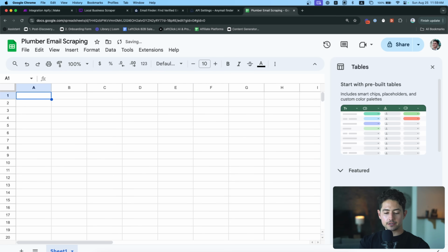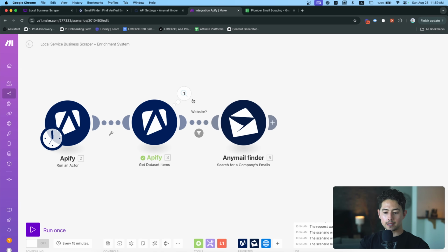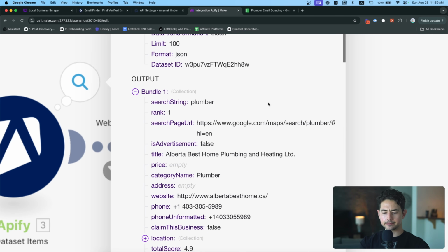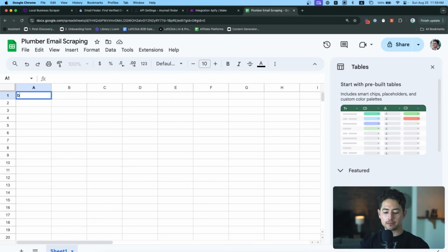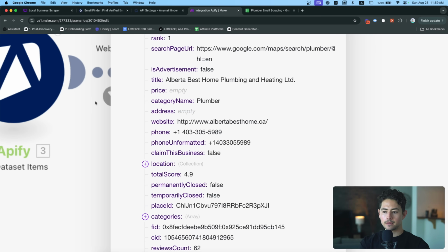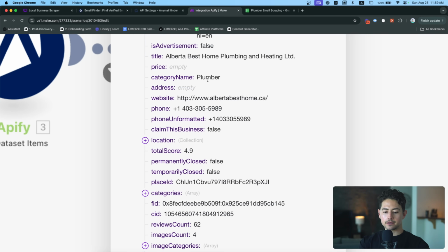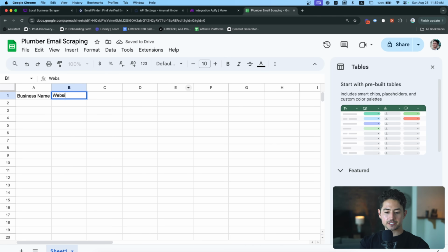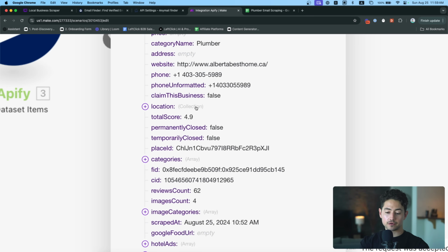And then what I'm going to do is add, let's see, what sort of data would it make sense to grab from each of these items? Okay, we obviously want the business name. So let's go business name. Then let's go website. That's the URL. Let's go phone number. I don't know how many of these are going to have phone numbers, but we should definitely check for the phone number.